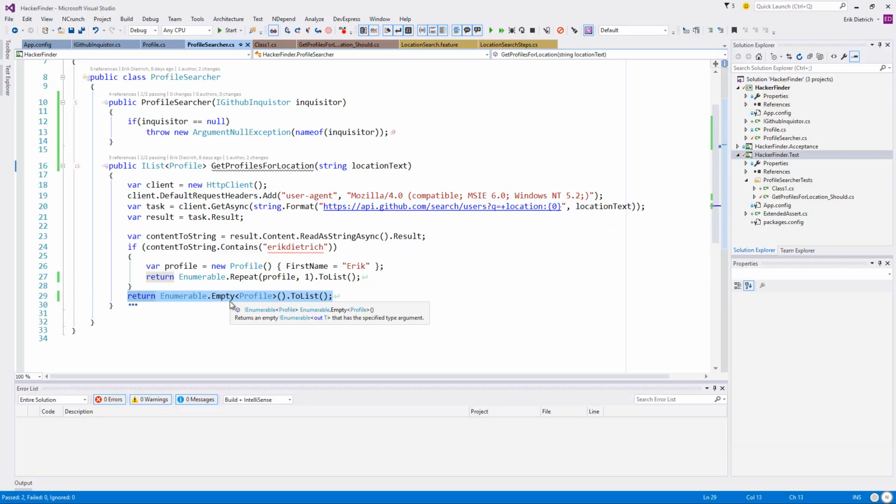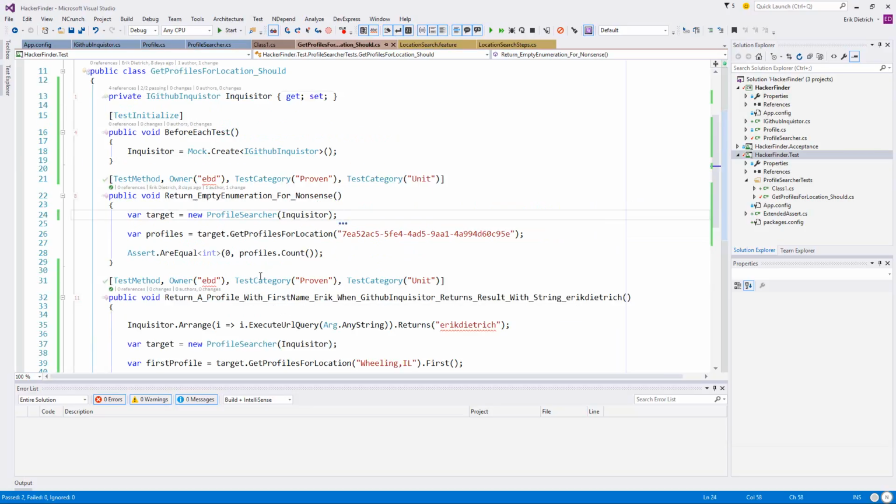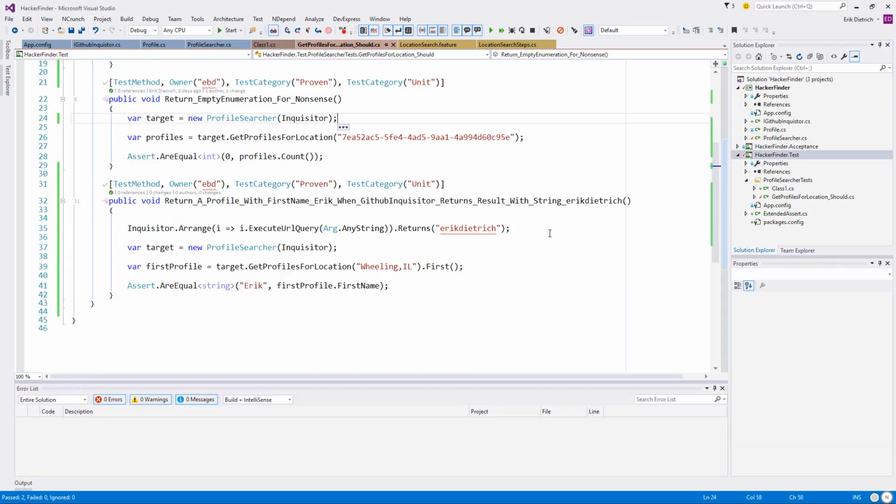So working backwards, I want this to throw an exception. So what I'm saying should... I'm saying, oh, well, there should be no profiles, but that's not actually right. So if I haven't set up the profile searcher, if null comes back from the profile searcher, well, then we should still probably return no profiles. I don't think that's an exceptional case. So this test is okay as is.